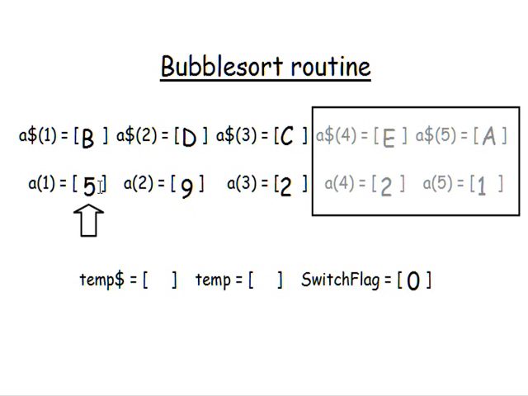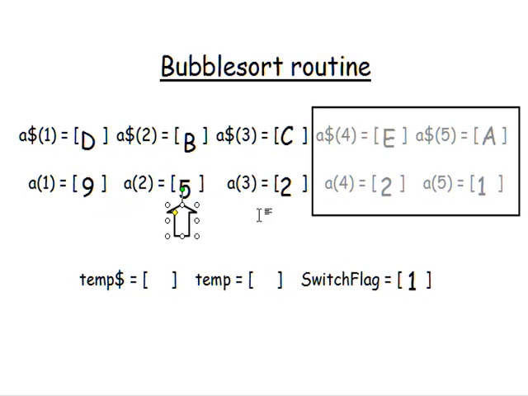And we start all over again. Do I need to swap these 2? Yes, I do, because 9 is bigger than 5. So let's swap that one here, swap this one over here. Done a lot of swapping so far. Then bring this one back in. Bring the D out. Move the B across. Bring the D back in. And set my switch flag to 1 because I have made a change. Now I need to move the pointer along again. Is 5 bigger than 2? Yes, it is, so everything's okay.